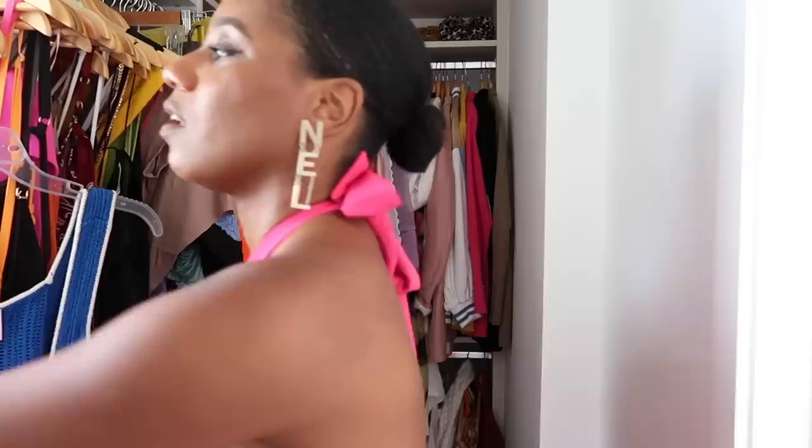Yeah, so I ended up putting most of my flat shoes here against the wall, all of my Chanel dad sandals and flats and slides, and then a few Hermes, just because those are the ones I kind of wear the most here in Miami. And when I just want to quickly go somewhere, I always grab a slide. But then I have all of my heels. And then pretty much I love the space up here at the top because I put a few of my more elevated black sandals here for when I'm having a night out or some kind of black tie and I need a black shoe.